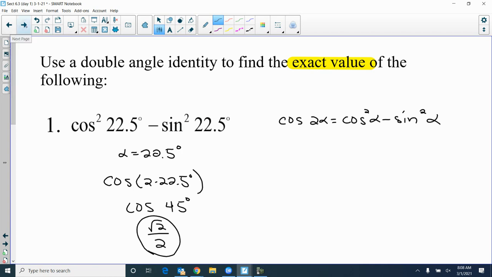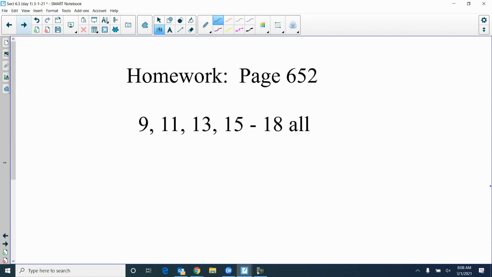All right. Not a long Monday here, just to give you a little bit of time on it. Some of these have parts, you've got to find more than just one. So 9, 11, 13, and 15 through 18 all. There's a 10 question quiz tomorrow. Whatever you missed on the quiz, if you can't figure that out, I can help you now. Just clean anything up on that quiz as well.